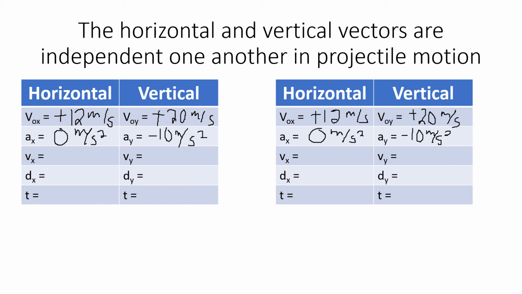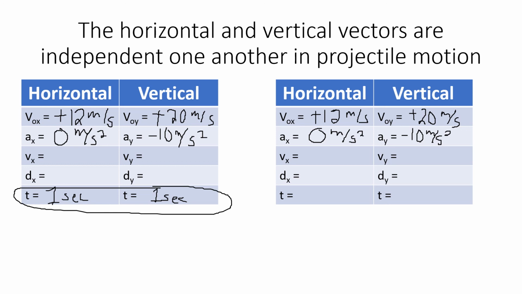So what I'm trying to show you is this, that if I say time is 1 second and time transcends the column, so if this is 1 second, this is 1 second. If I use this 1 second with these values, what I'm finding is the velocity at 1 second, the horizontal displacement at 1 second. What I'm finding here is the vertical velocity at 1 second, the vertical displacement at 1 second. And then I can make another chart for 2 seconds. And I could just keep doing this for every second in the air. Every second, every moment in time can get its own chart.